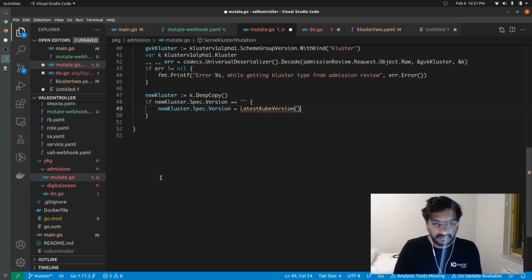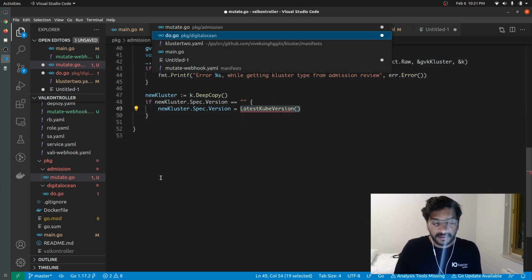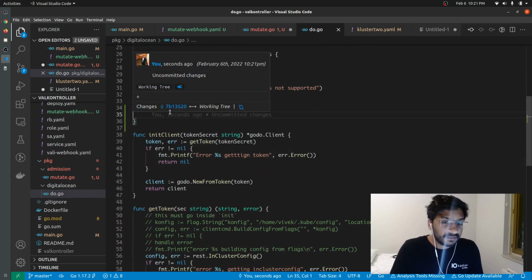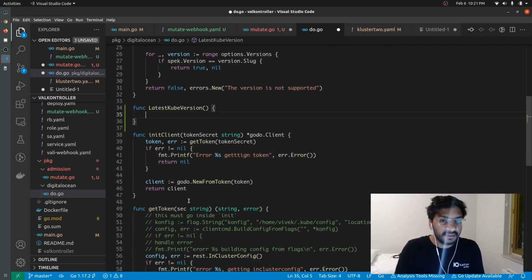So we are going to have a function called latestKubeVersion, which is going to return a string.